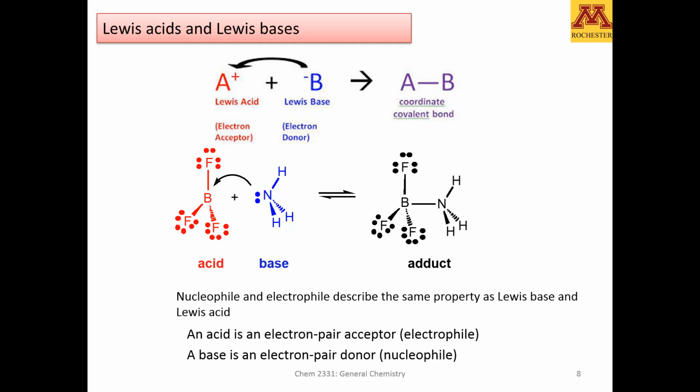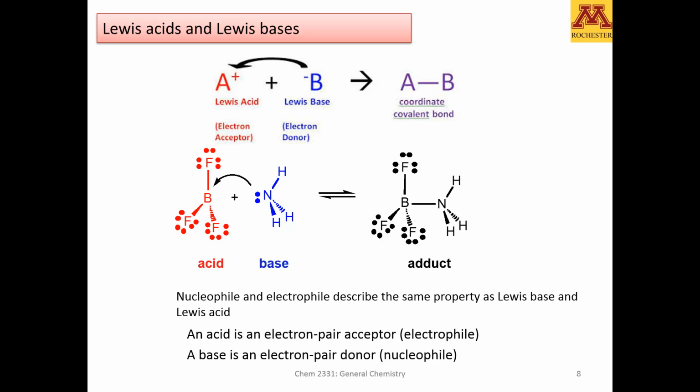When defining acids and bases, we have used the Arrhenius definition and the Bronsted-Lowry definition. All in all, we think that acids are species that can release protons, or proton donors. Bases are species that accept protons. An even more general definition of acids and bases can be made by using electrons instead of protons.